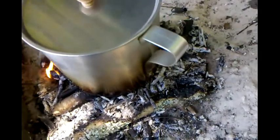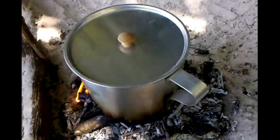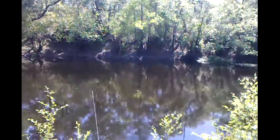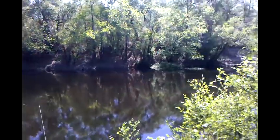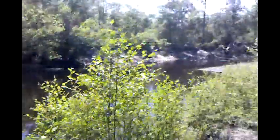It's going pretty good. I'm going to let it sit for another minute or so. I'm going to take it off and have some chow. As I mentioned before, I only caught a couple bluegill. Nothing big. Pretty slow day of fishing, so I'm sure it'll pick up once I start eating.